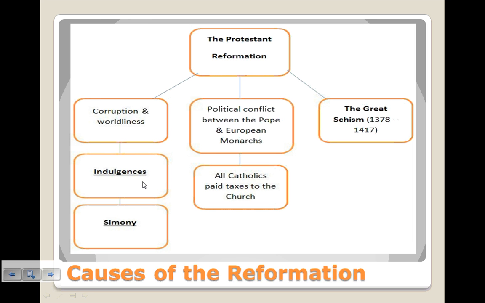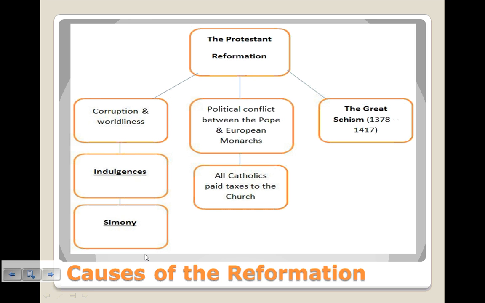Basically, what you could do is you could purchase these indulgences to get, let's say, your loved one out of purgatory or hell. So regardless of what crimes or sins they committed, as long as you were willing to foot the bill for their deliverance or freedom, all you had to do was pay in cash.